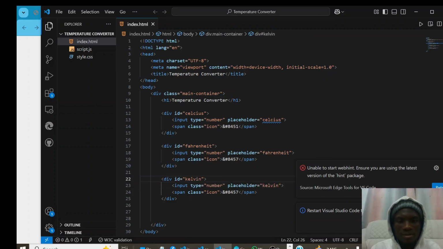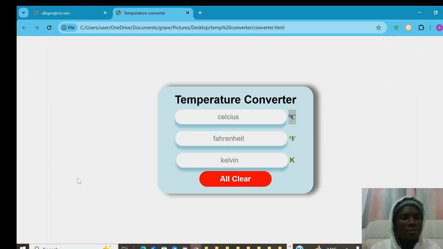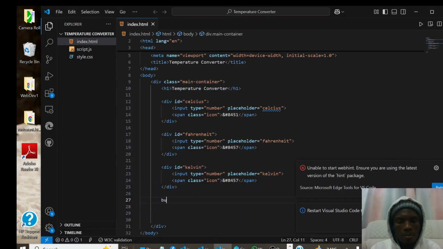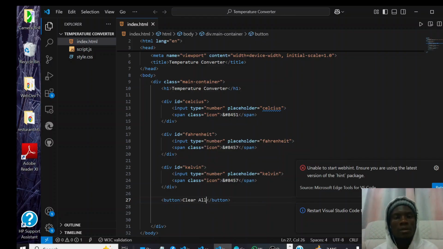So that's just it. Remember we have an important thing here, the clear all. So that's the next thing here. Oh, so we are done with the HTML coding.